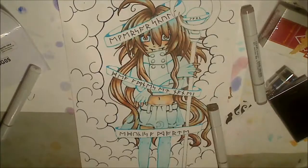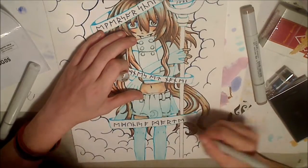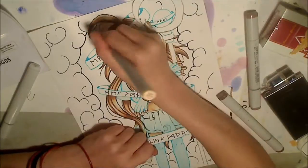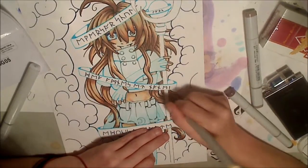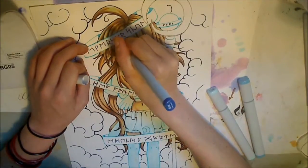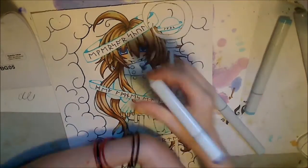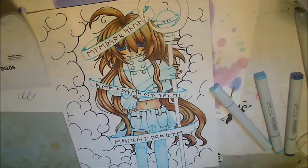But yeah, I really am pleased with how this came out compared to the 2012 version. The proportions, I think, are better. I think, to some degree, my coloring has gotten better. I need to work more with the colored fineliners to work in the shading a lot better. So that's something I'm going to have to practice outside of YouTube. Maybe eventually I'll get to that point, but as of right now, I'm pretty pleased with it compared to what it used to be.